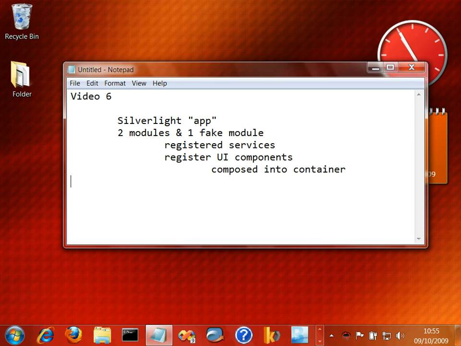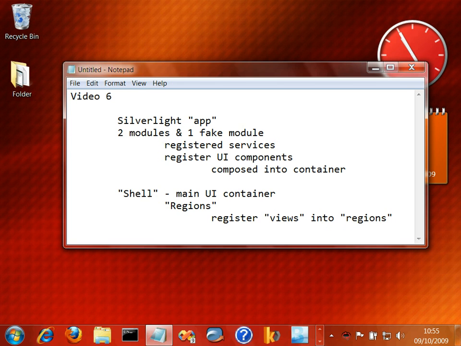And Prism has a notion of this already. You don't have to go with this particular part of it, but it has the idea that there's a shell, and the shell is kind of your main UI container if you like, so we'll just call that the main UI container. The shell is subdivided down into a bunch of regions, and your modules can come along and register what are known as views into those regions. So you just have a shell made up of a bunch of regions, and then dynamically and in a loosely coupled way modules can come along and say, hey, I'd like to put a view onto the screen please, and slot it into a region without having to know too much about where that region is or what it might be, and so on and so forth.